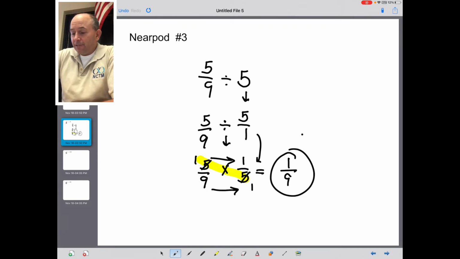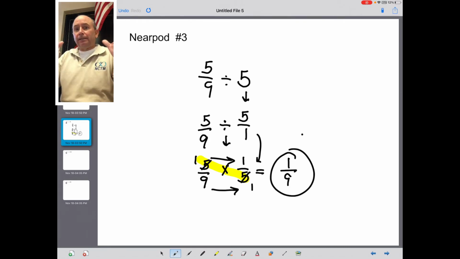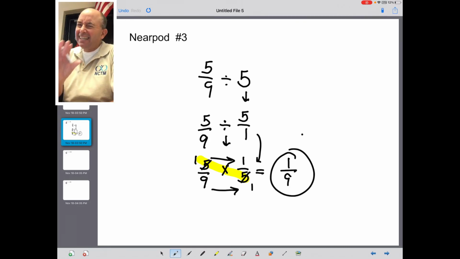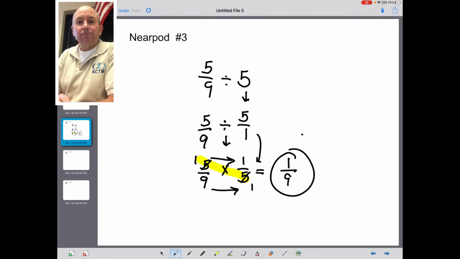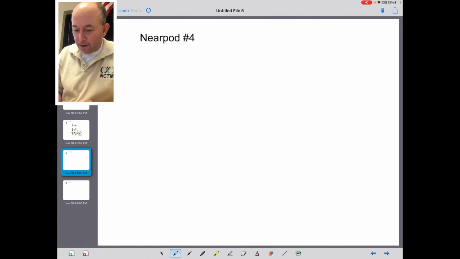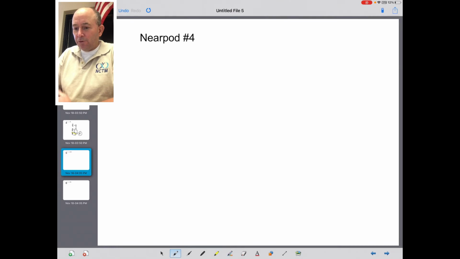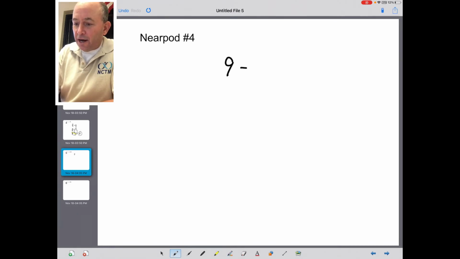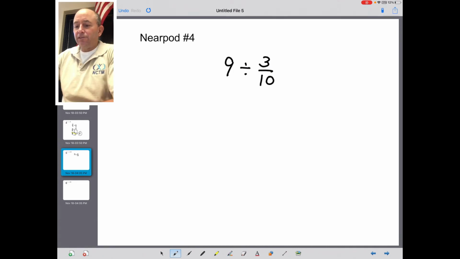All right? How'd they do? Do they look all excited about fractions? No. No? All right, well. Sometimes us math teachers get a little excited about what we're doing, and it's really not that exciting. Let's give them another one, all right? I've got one I was thinking that I want to try on them. I want them to try this one, okay? No, man, I keep doing that. See if they can do 9 divided by 3/10. I'll pause the video this time.